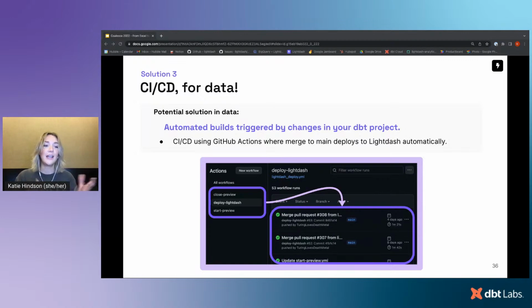Now, we also created another GitHub action where we deploy one of these preview environments I was talking about at the start whenever we open a PR. So someone reviewing your PR can open your dbt changes in Lightdash and actually play around with the output. And this is all automated. So the testing that we have is like this automated integration that makes it way more reliable to actually look at the changes that are being implemented in dbt. Now, this all sounds pretty awesome, right? And it should be the way that data development works with these kinds of tools.